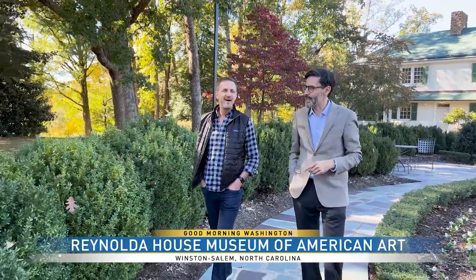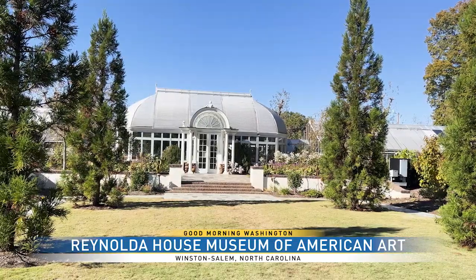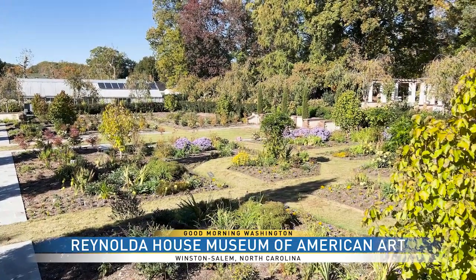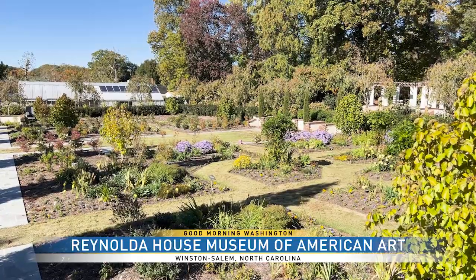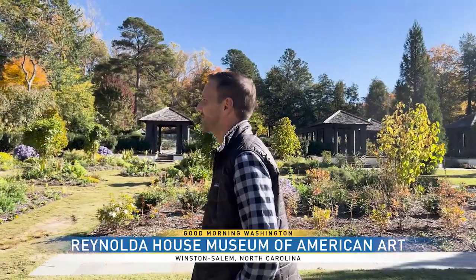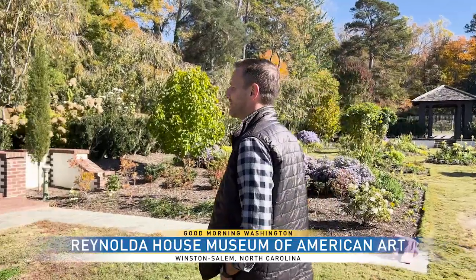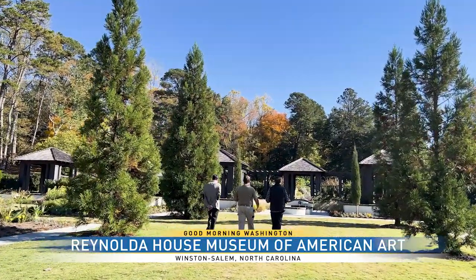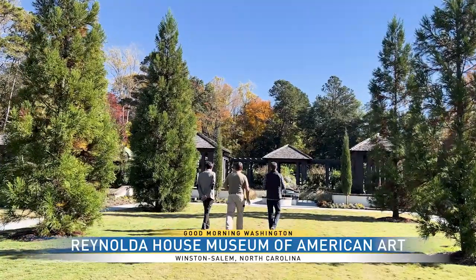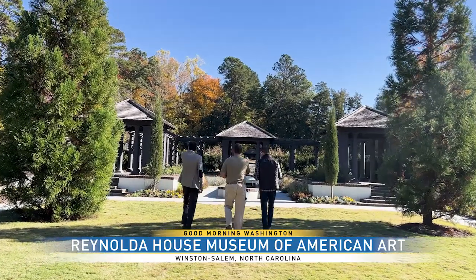You tour the house, and then the gardens are so special as well. Of the 170 acres, a lot of it is preserved the way it used to be. The real jewel in the crown is four acres of formal gardens sometimes called an English garden, because there's always something blooming — here we are in October and it's full of flowers. It's also sometimes called a Japanese garden because it has Japanese elements with tea houses and some of the trees. There are two acres of rose and floral gardens, and then a vegetable and fruit section as well. Just incredible.